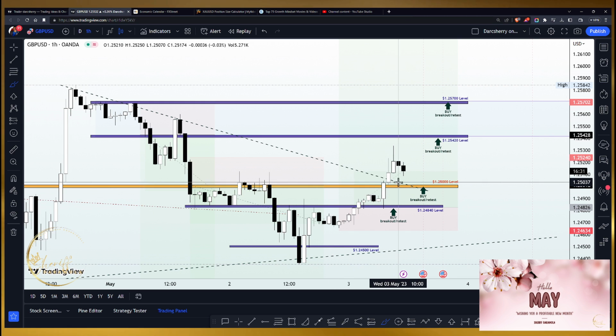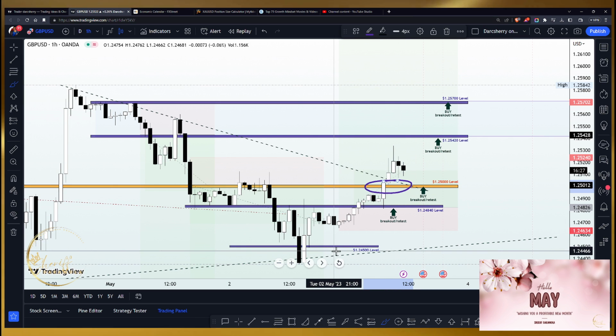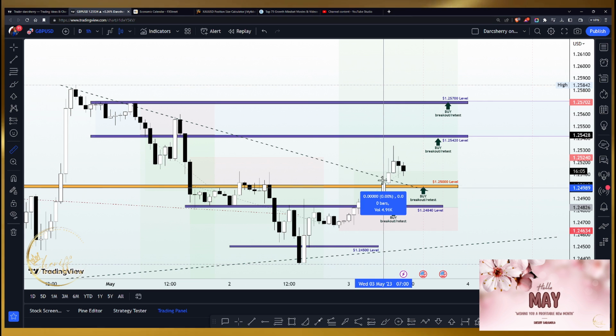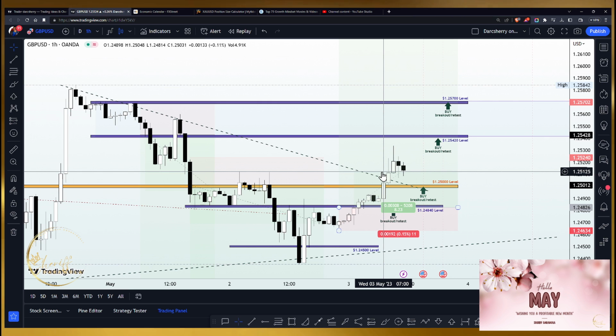But this one was part of our discussion yesterday where we said our key level at the 1.2500 area is always going to be our yardstick for buying or selling opportunities, where I laid emphasis on the fact that if price action breaks out of our key level, we are looking out for buying opportunities, and if price action remains below our key level, we'll look out for selling opportunities. So if you had joined this move, you will currently be running with about 13 pips in profit.